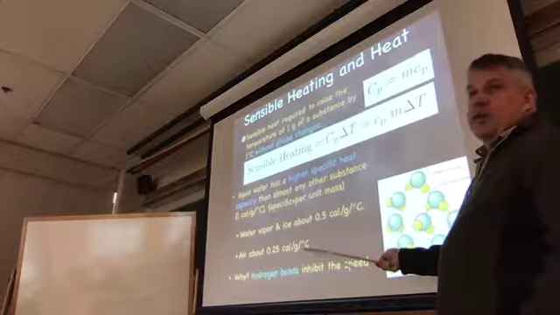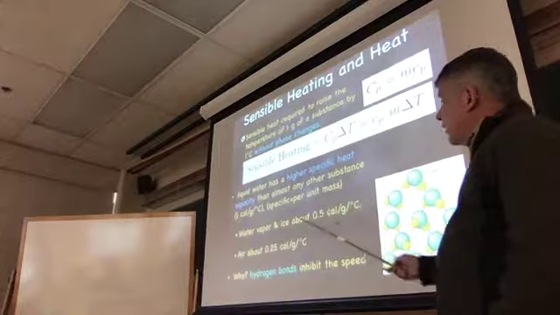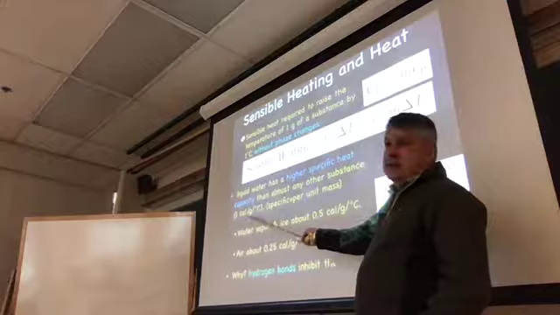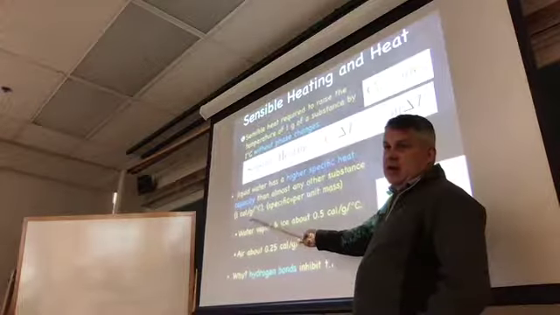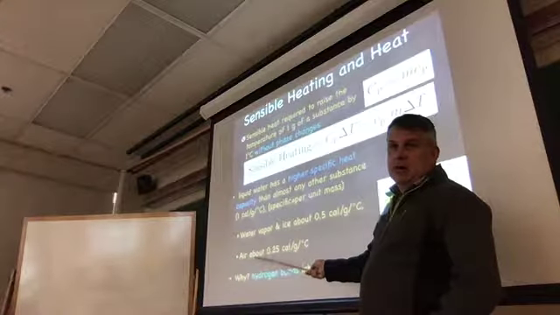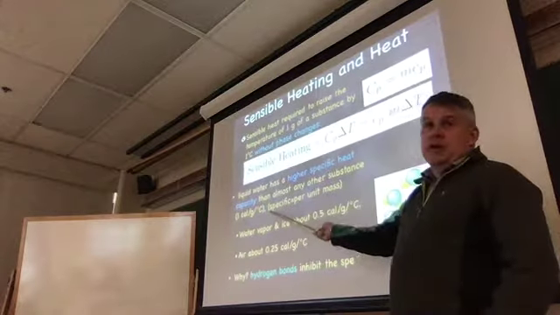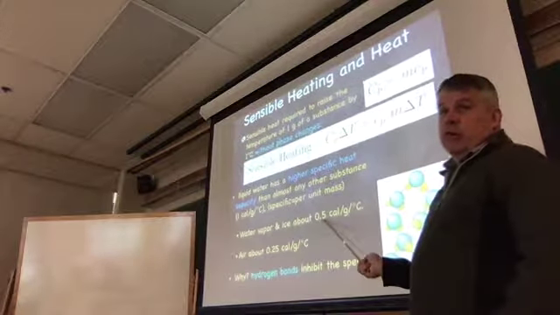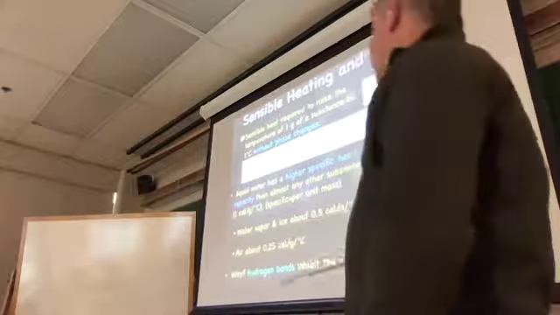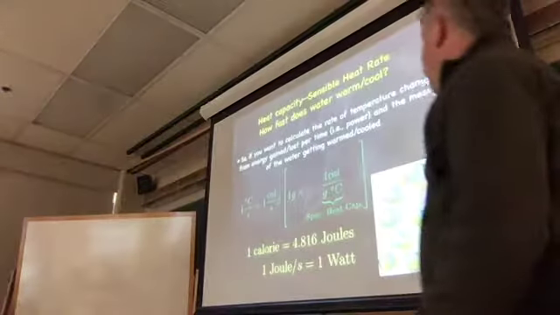Air is about a quarter of a calorie per gram per degree C for this guy. And liquid water is about 1 calorie. So it takes 4 times as much energy to heat a gram of water 1 degree C as it does for dry air. And it takes twice as much energy to heat liquid water 1 degree than it does to heat water vapor. Does that make sense to everybody? Well, I mean, it doesn't make sense. These are things that you should know about how water and air work.